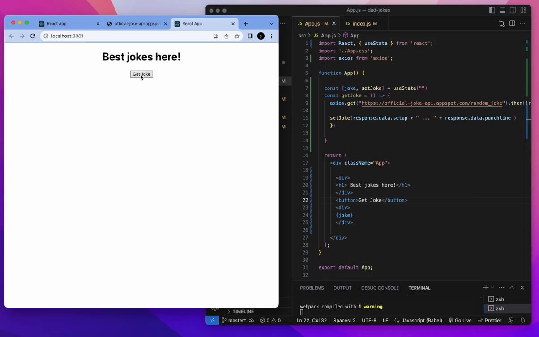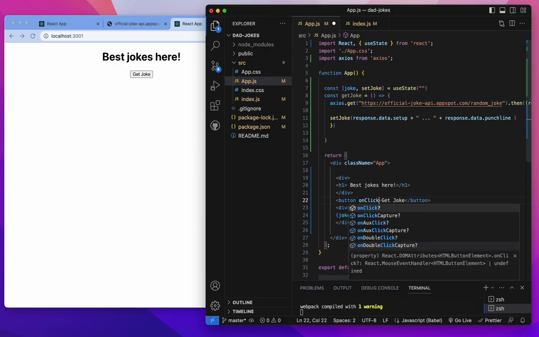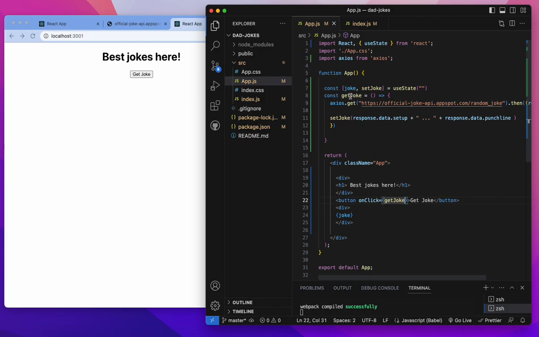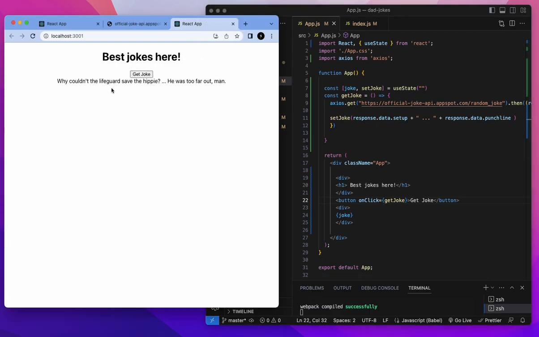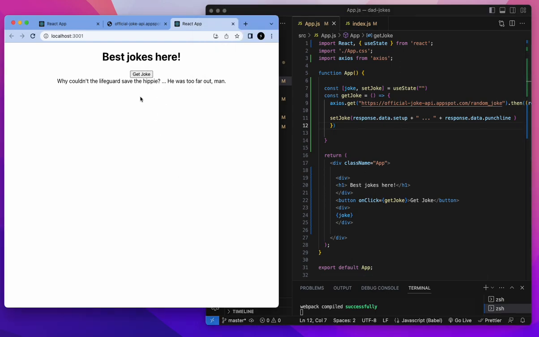let's see if it's working. It's not working because we haven't given it any class or any onClick function. So let's see onClick. So this will be getJoke, which is this one, getJoke, and that's it. That will hopefully get the joke. Yeah, so it means when we click this button, it's fetching the data through this API and setJoke, which is using useState. So it's using the state now and giving us all different jokes. So you can see that our API is working now.